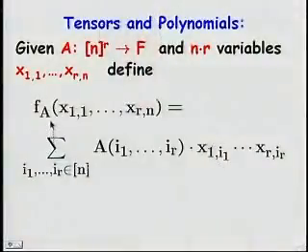Actually, it's not really important what the definition is. I just gave the definition, but I will only need to know that there is a polynomial f_A that corresponds to the tensor A. I will not really give the proofs in this talk. So I will only state the results, and to state the results, it's only important to know that for a tensor A, I can define a polynomial f_A, and it's not really important for the rest of the talk what exactly the definition of this polynomial is. But if you want, this is the definition.